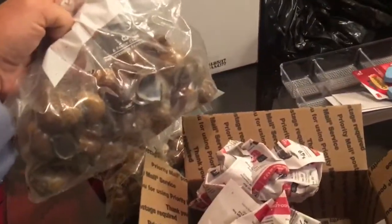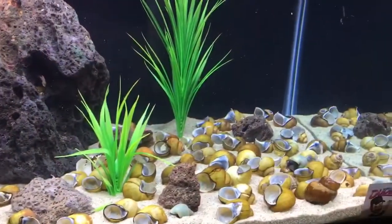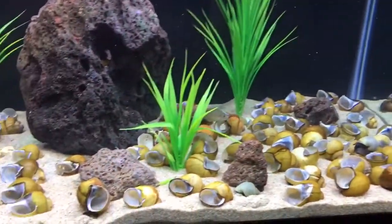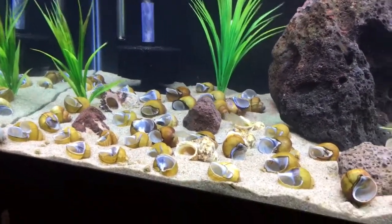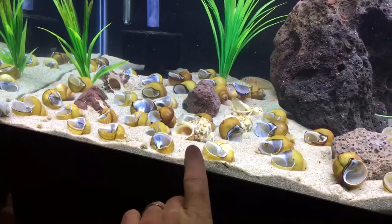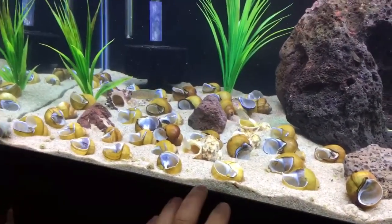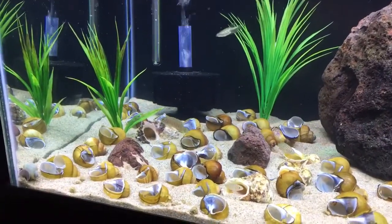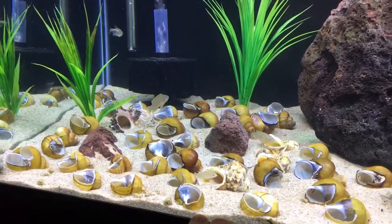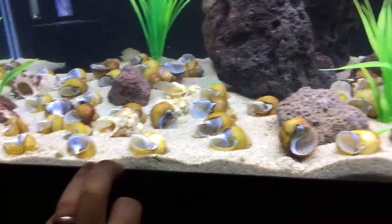Let's throw some in there and see what it looks like. For the most part everything's done — I say for the most part because these two just don't want to leave those. I have four regular turbo shells in there that'll be gone, and we'll switch it to these regular snail shells.